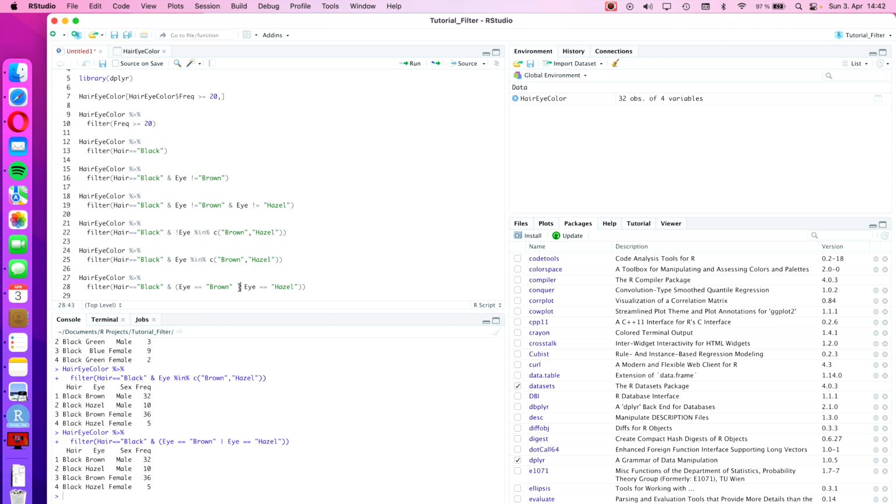Now, I don't think there are so many reasons why you would want to use this OR operator for selecting rows, but I did find it important to show it at least once, because now I think we have shown all the basic functions that you can use for filtering. Greater equal, less equal, or precisely equal for numeric values. Filtering for factor values, combining multiple filtrations with AND, combining multiple filtrations with OR, and having supplied a list of values that you want to filter with the percent in percent operator.